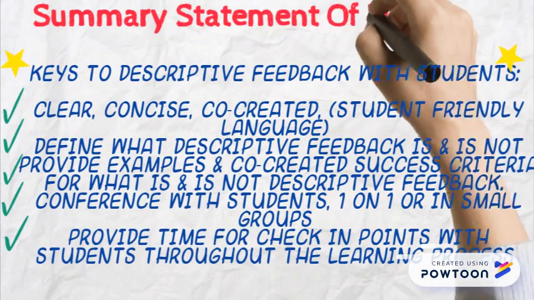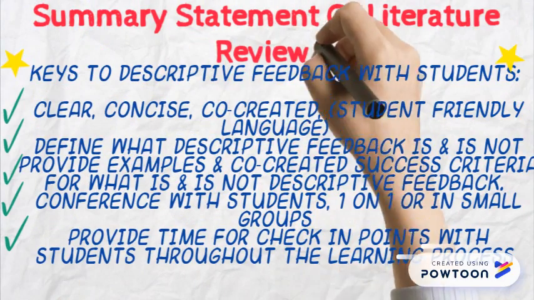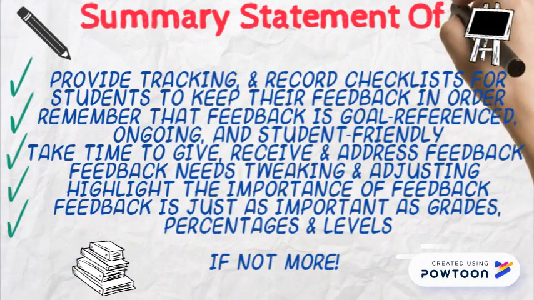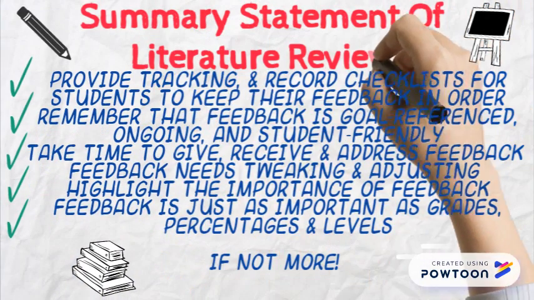Summary statement of literature review. The keys to descriptive feedback with students include clear, concise, and co-created student-friendly language, define what descriptive feedback is and is not, as well as provide examples, create a success criteria for your students, conference with students in one-on-one or small groups, and provide time for check-in points. Provide tracking and record checklists for students to keep their feedback in order.